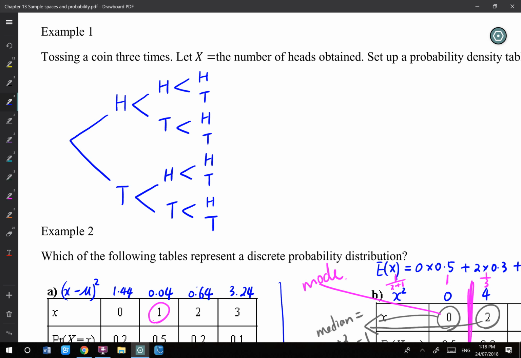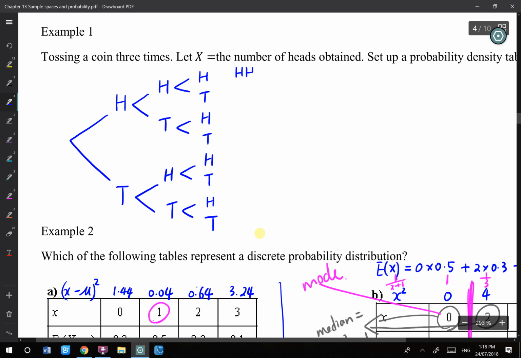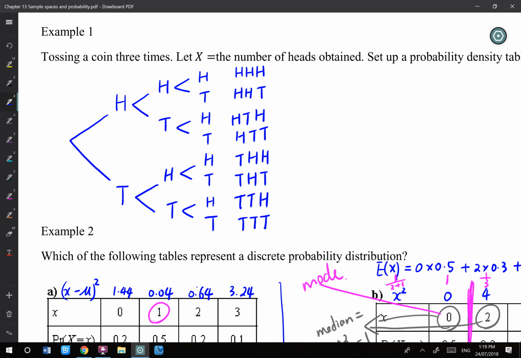You can draw from the first one and then to the third one. That's how the tree diagram looks, and every branch has a probability of a half. Every single outcome: this outcome is head, head, head. That's head, head, tail. Head, tail, head. Head, tail, tail. Tail, head, head. Tail, head, tail. Tail, tail, head. And tail, tail, tail. Okay, they're all descriptions. They describe the order and what we get as well.